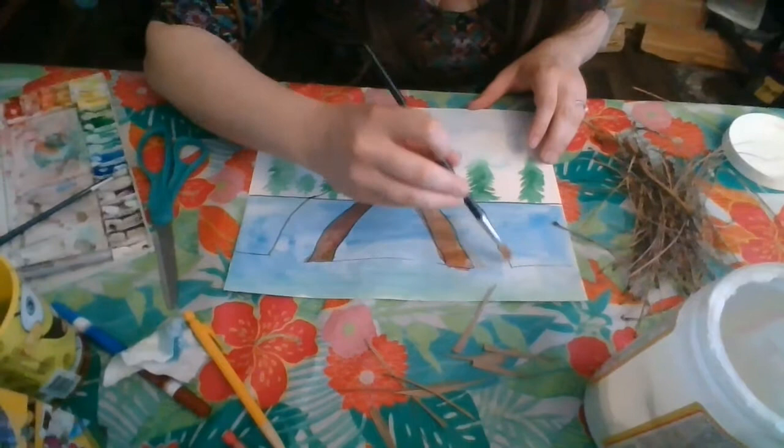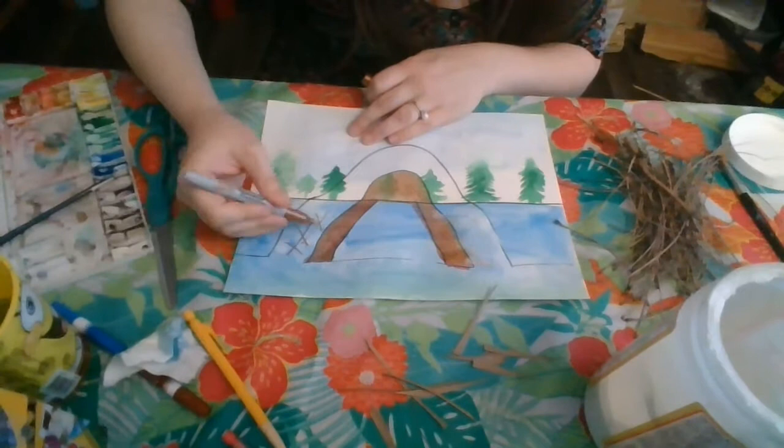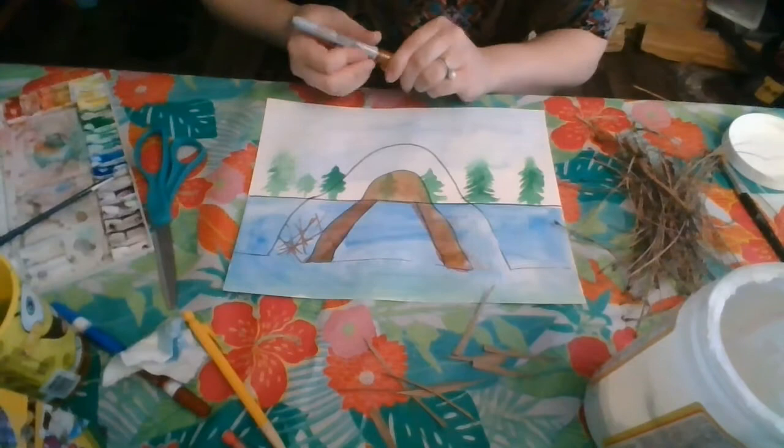If you are drawing, what I want you to do is draw in a crisscross motion, little X's. Make them long, make them thin, make them fat, and fill in that space. Okay, so now I'm going to start putting down my twigs.